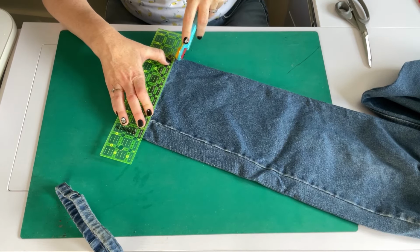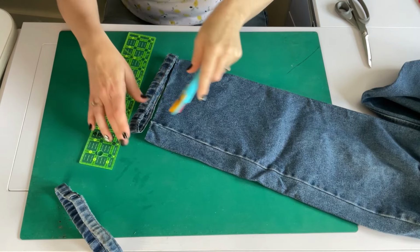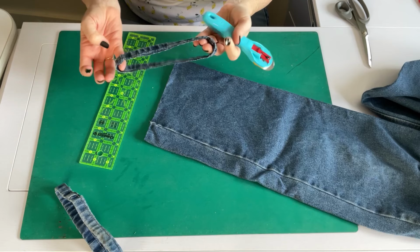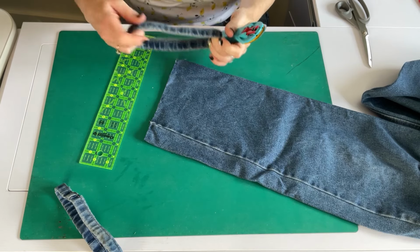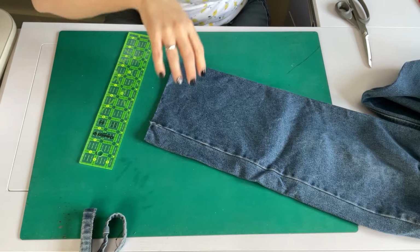I'm not really using it to measure, and I can just whack through it like that. Depending how thick your jeans are in the seams, that one takes a bit of push. So if that's an issue for you, then cut. Right, so that's my two bottom seams. They're going in the sale pile.